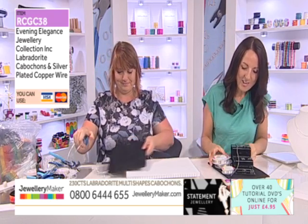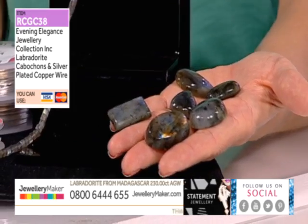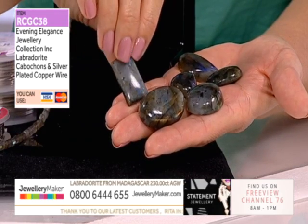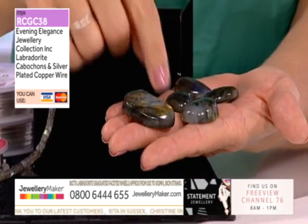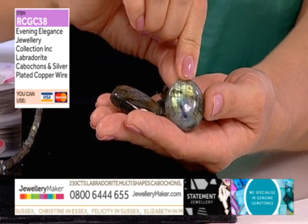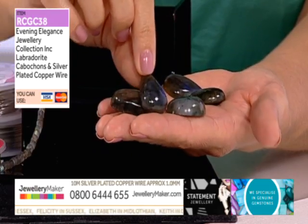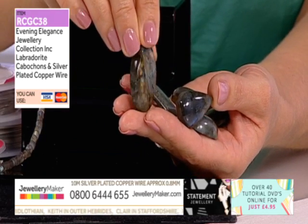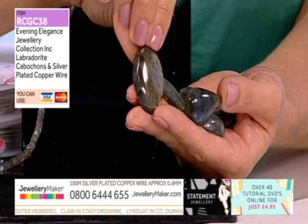Have a look at what we have here. Laura, I love these cabochons. They're massive. Absolutely huge. Now, I have 6 individual cabochons, a great variety of shapes. Did you get the same shapes or were they different? I had slightly different. I didn't have a square or rectangle one, but I did have an angled one, almost like a shark tooth shape. In this pack I've got that round one, which I love. Can you imagine that as a moon in a giant tree of life? Beautiful. I've got a pair there as well, an oval. In fact, I've got 2 pairs, a rectangle, and a huge oval. You could use these as pendants, as statement rings, or incorporate them into brooch designs.